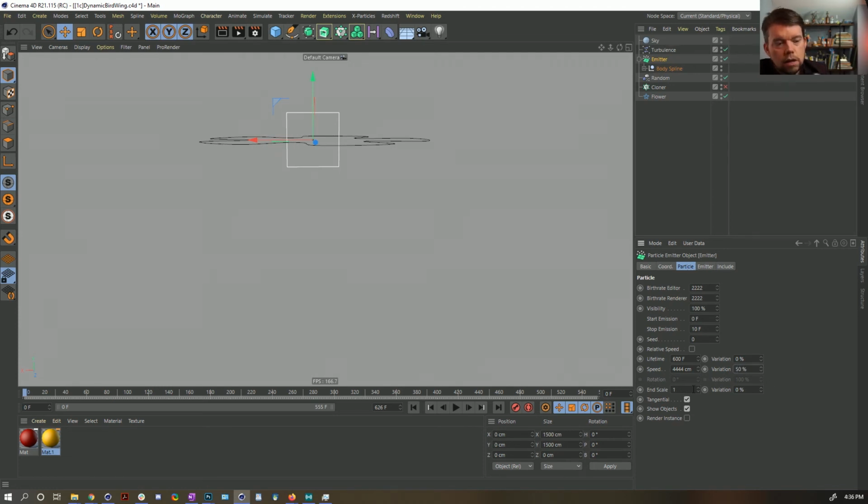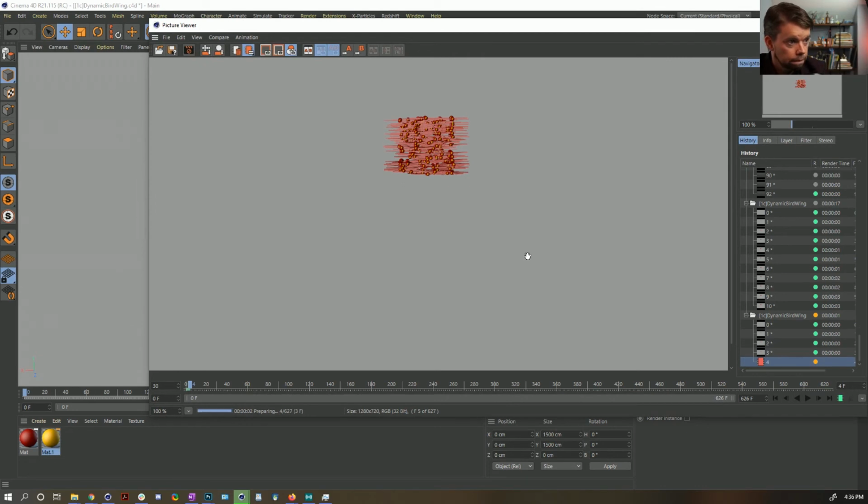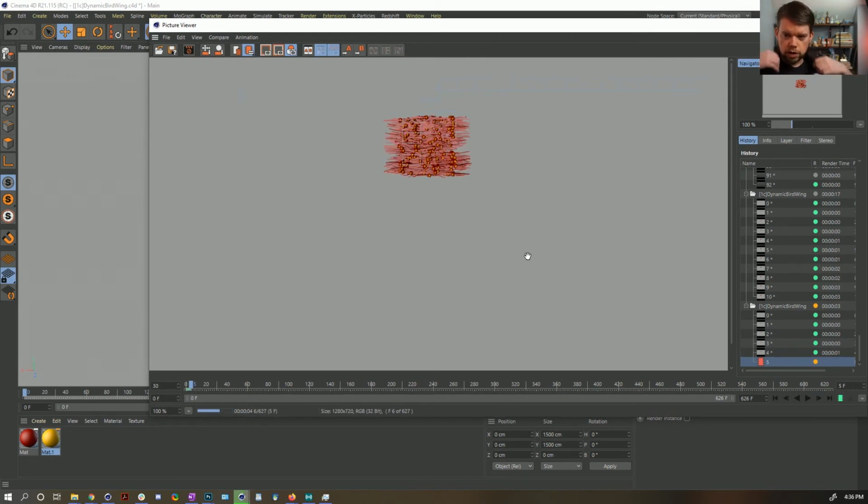End scale. I don't want an end scale. I just wanted them to be randomly different scales, but we can't really do that. Yeah, I mean, the emitter is limited, so that's about as far as we can go. They'll just be slightly different speeds. But I think that variation would work.